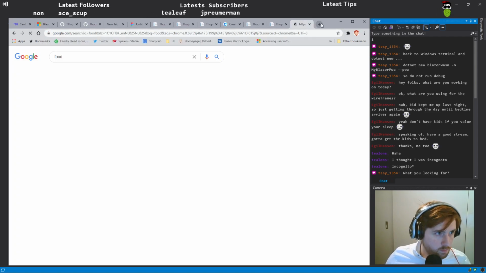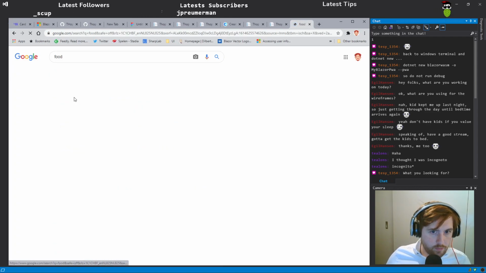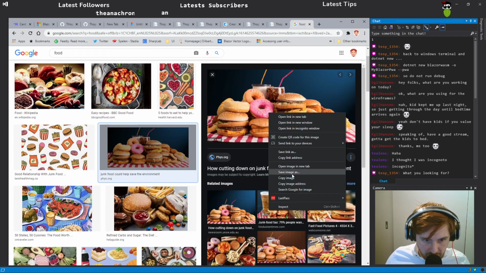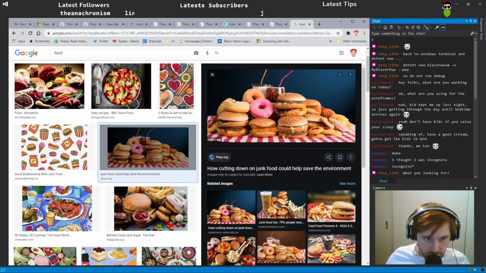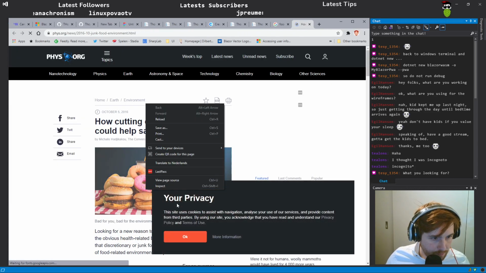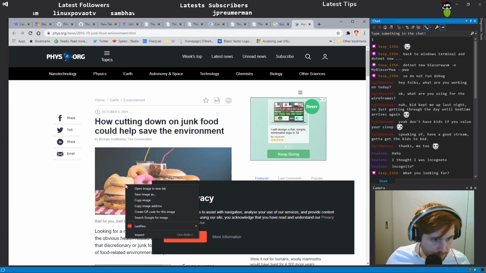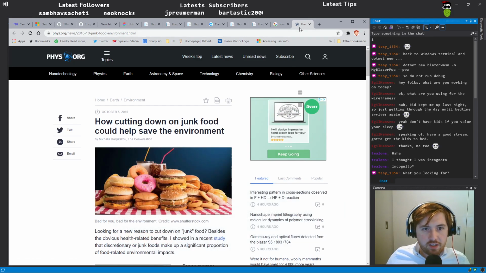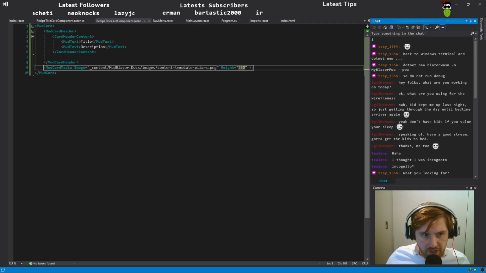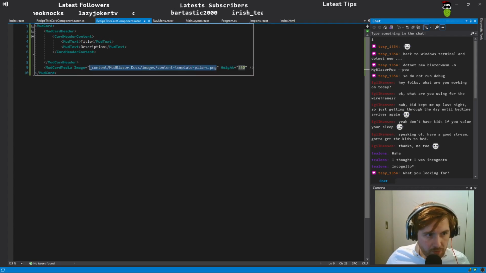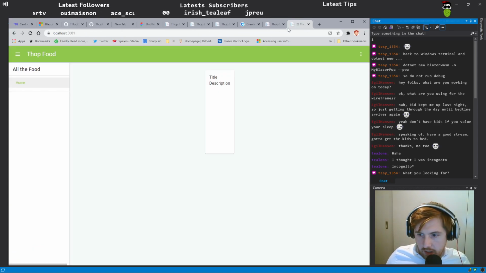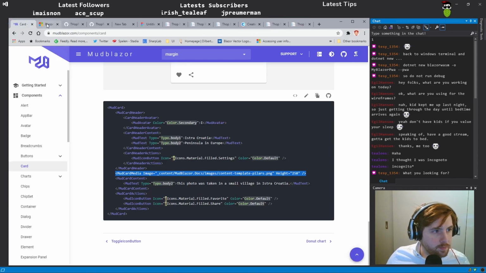Let's just grab an image, this looks good enough. Copy address. So we'll change that later and make it dynamic for it for now. Let's see how it works.